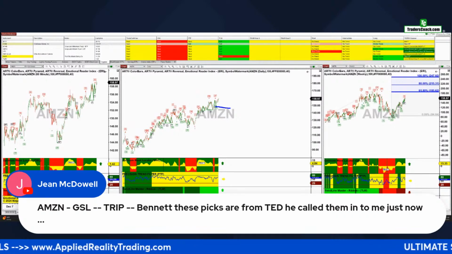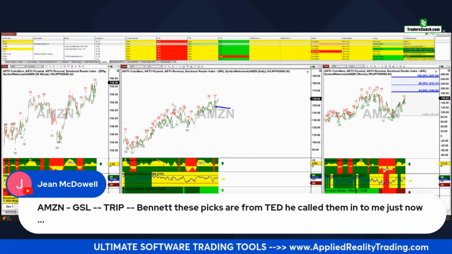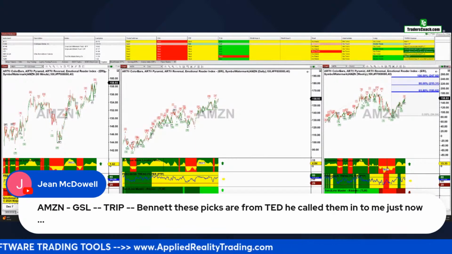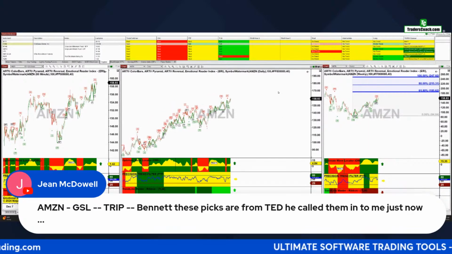And this again is the ART software working to tell us where to put our stops. And that low is 149.91, so one tick under that, 149.90, is where you can have your stop for that. All right. If you're long term and you just want to hold it until you get way up there, use the pyramid on the weekly chart, which is 144.04 for your stop.